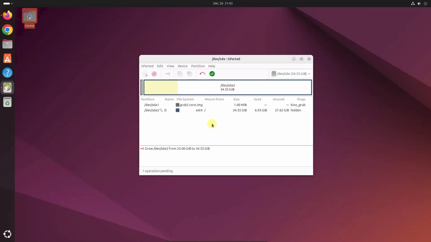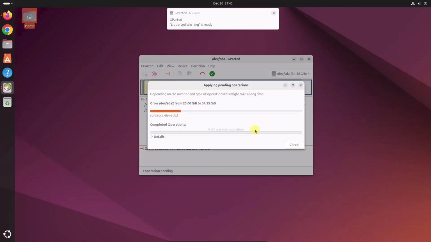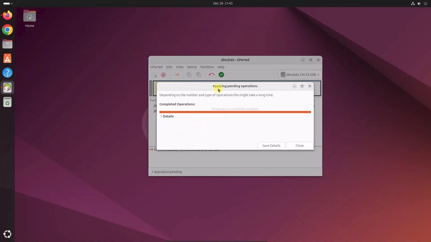And then you will notice the change has been registered, but you'll not see the actual change in the drive just yet. To finish, look up at the top menu bar. Over there, you'll find a small checkmark icon. So just simply go ahead and click on that to apply the operations, and then click on Apply. Now just simply wait for a few seconds as it starts the merging process, and after some time you will see the confirmation page over here. You can directly close the option and will notice the partition merge has been completed.